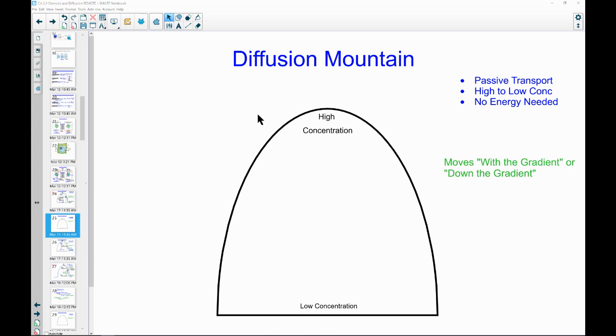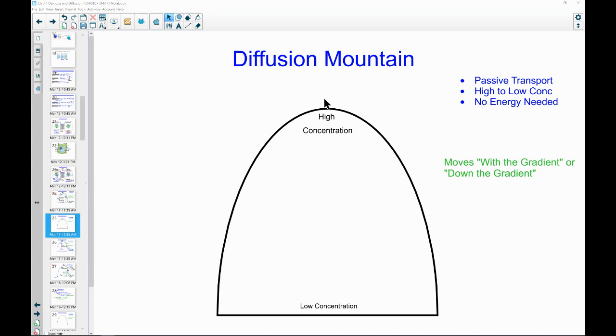So at this time you should have your notebooks out, and I would like you to start by just drawing like I have here. This is our mountain, just a nice little parabola. And as you get our mountain drawn, you can just title it at the top, but leave some room. We're going to be drawing some little people in here as we go.